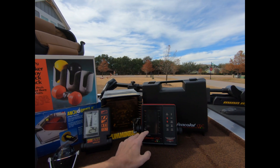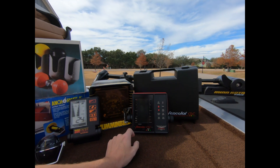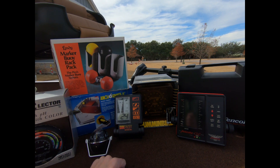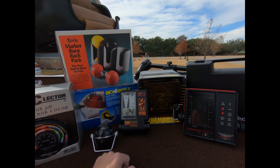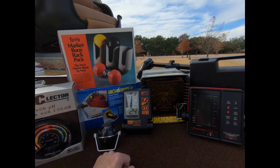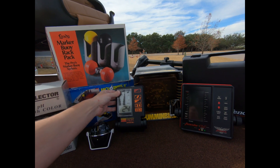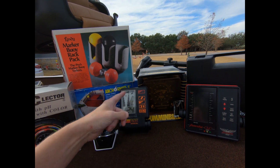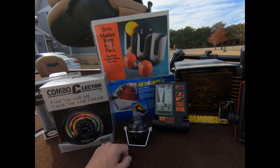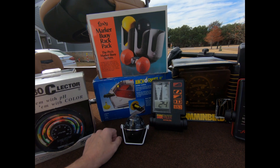Up on the bow we've got two different units. First is this Fencolor CLC, which can actually be found in the 1987 Bass Pro catalog — marketed as the first ever color LCD. We've also got the Bottom Line Side Finder Scout, which doesn't tell depth but will tell you if you've got fish to the side, underneath docks or around piers. Mounted on the troll motor it can scan at 360 degrees. We also have the Anchor Mate anchor system — a bow-mounted winch that can deploy a 10-pound mushroom anchor.